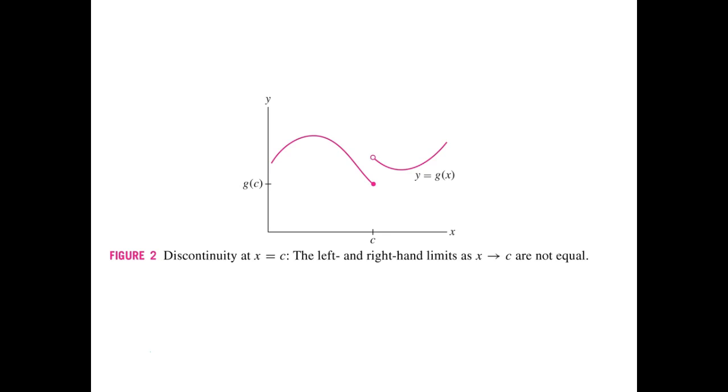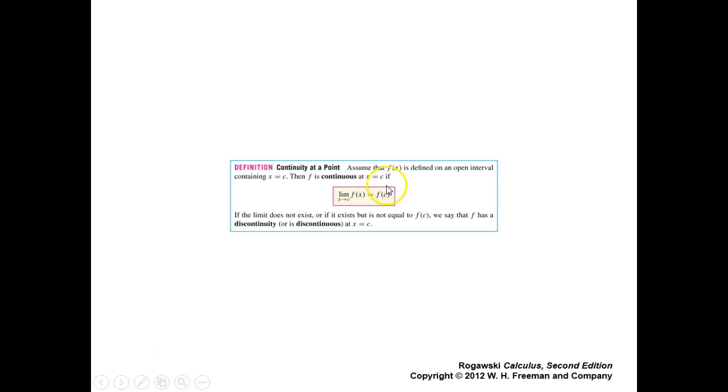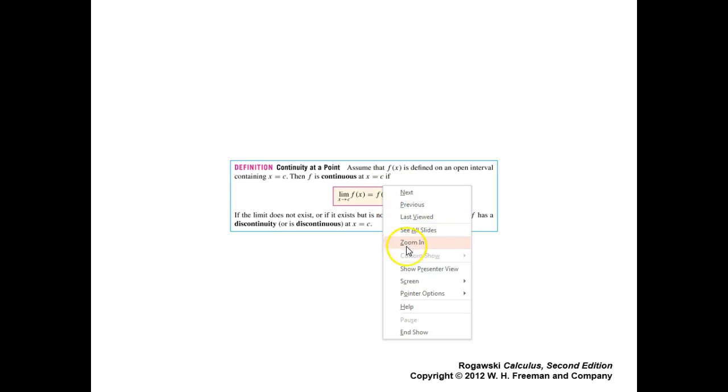If the limit of the function at a point from the left and the right is the same, that's a continuous function. If they're not the same, it's not a continuous function. But not just that. I'm sorry, there's one more thing. If you just had a hole in the function there, the limits would be the same, but it would not be continuous because there's a hole there, okay? So there is one problem there. If there's a hole in the function, it's not continuous, okay? So here's our definition of continuity at a given point.